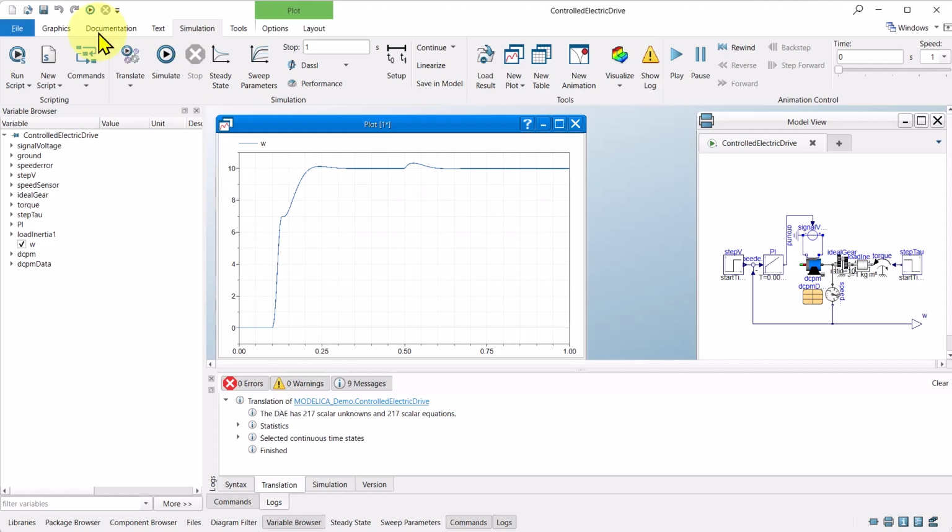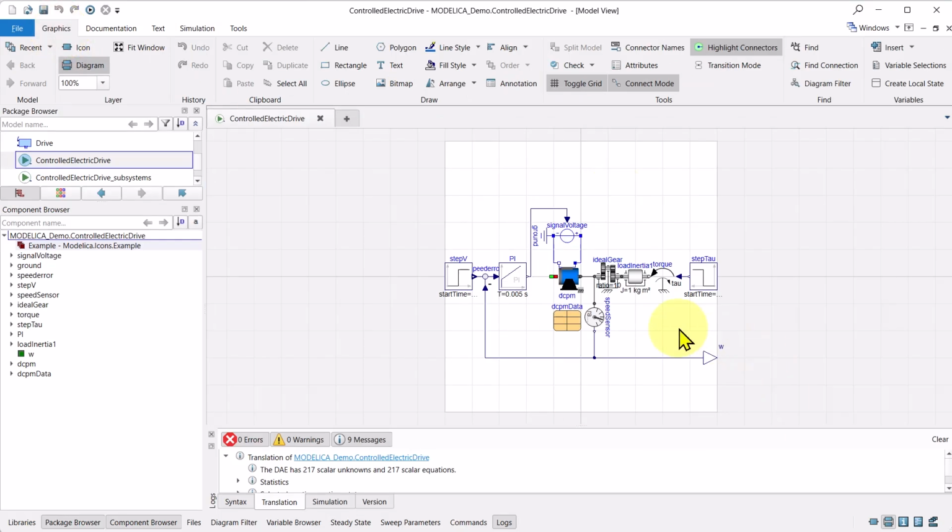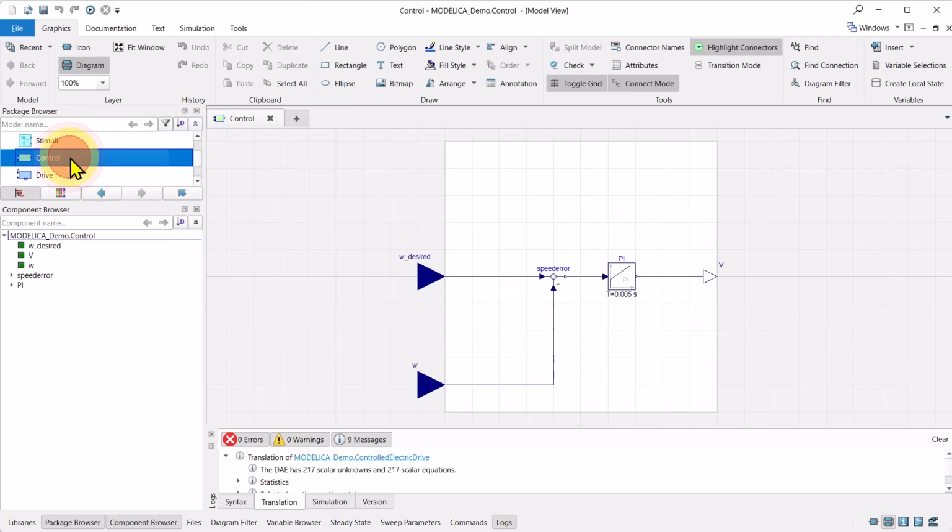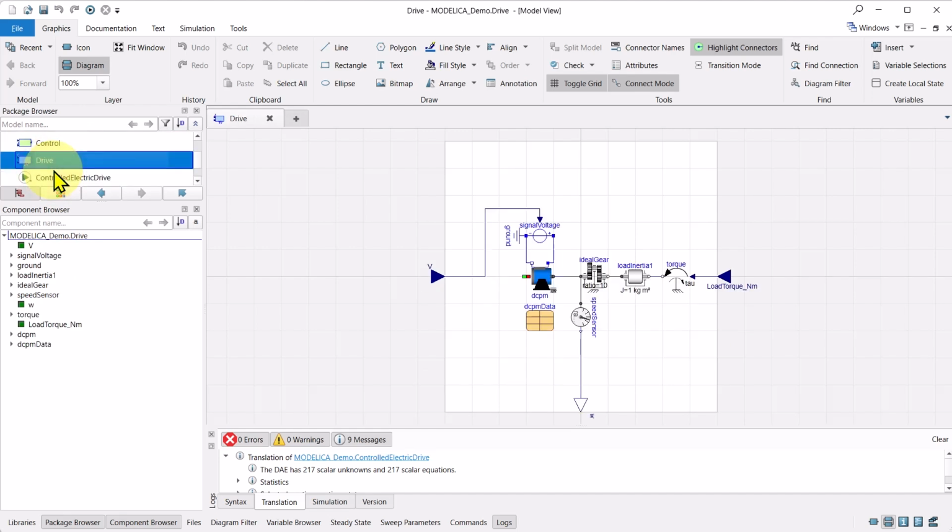So we did this first now for this overall model, but here, as mentioned, I have split this also in different parts. Here, for example, for the stimuli, for the controls, for the drive, and I have exported each of them as an FMU.